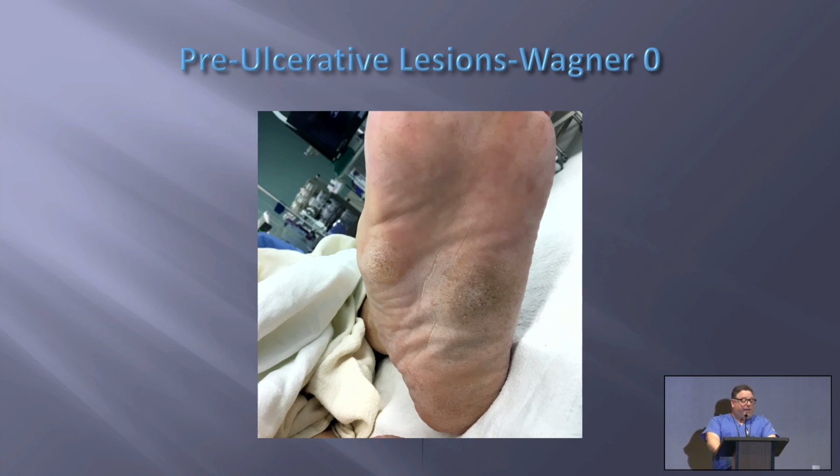We can feel them, we can palpate them. We don't necessarily have to know what joint it is. We just know that they're osseous prominences that have to be offloaded. But there are calluses, there are callosities to these lesions. These calluses, in the mind of somebody who treats foot wounds, a podiatrist, it is an ulcer. It is a Wagner 0 lesion. So according to Wagner, according to his classification, this is an ulcer.